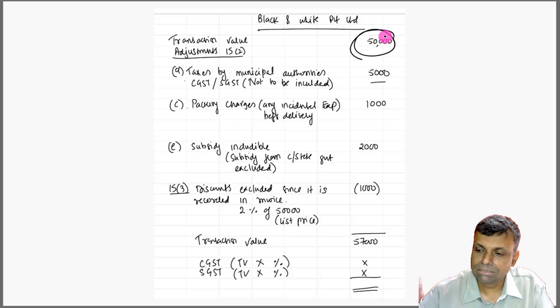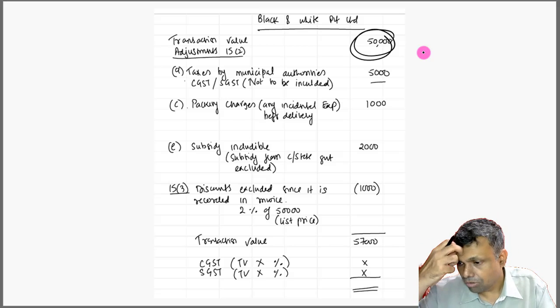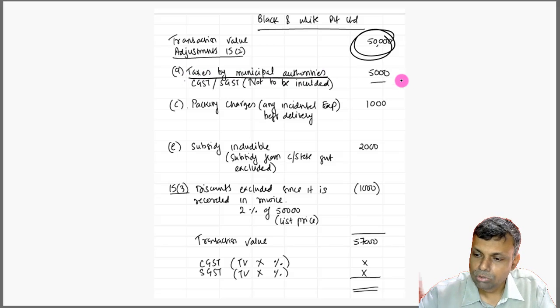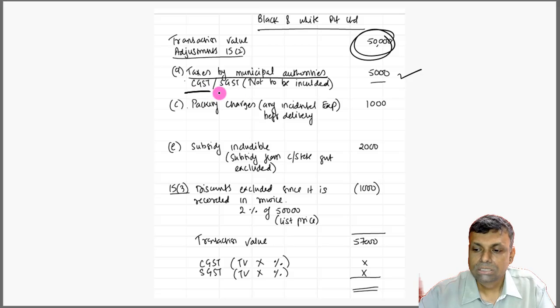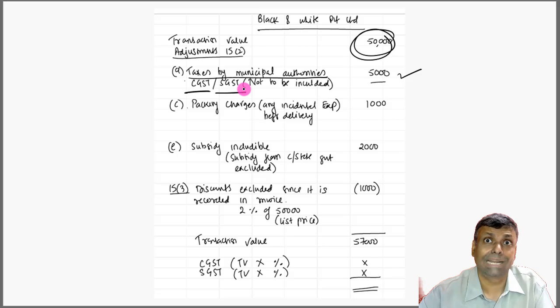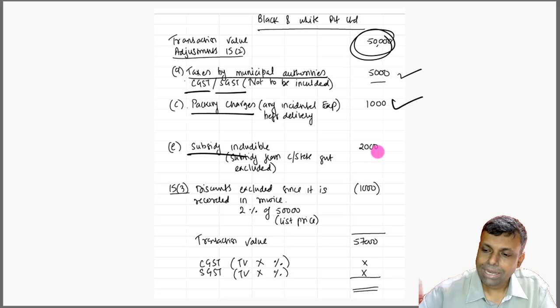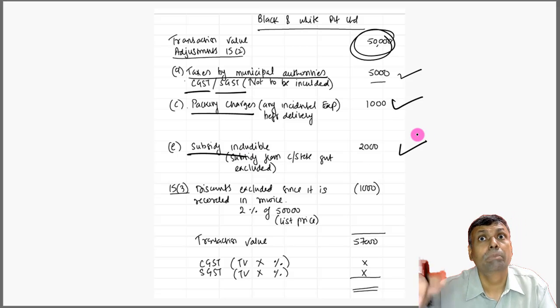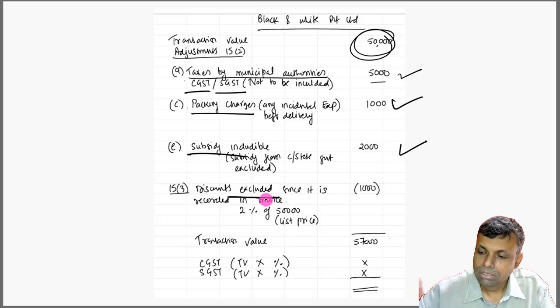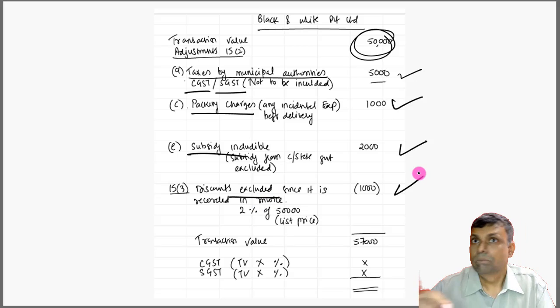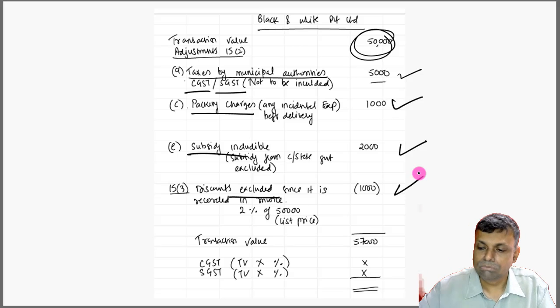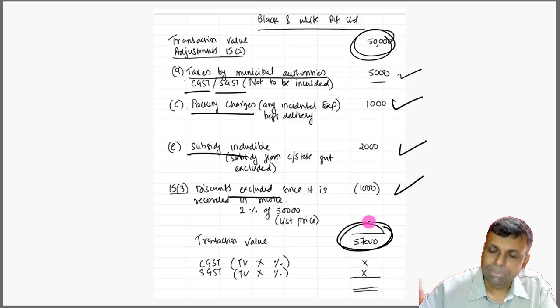See, whatever is the transaction value that is given, do these adjustments, add or less adjustments, accordingly. The taxes, municipal taxes, etc. are included. However, GST is not included. So it is not including your GST, but it is your other taxes, other than GST. Okay, any packing charges are included, any subsidies are included. However, if it is from the government, then it is not to be included. Discounts are to be excluded, but subject to the condition that they are properly indicated in the invoice or in the agreement, as the case may be. So this is your ultimate transaction value.